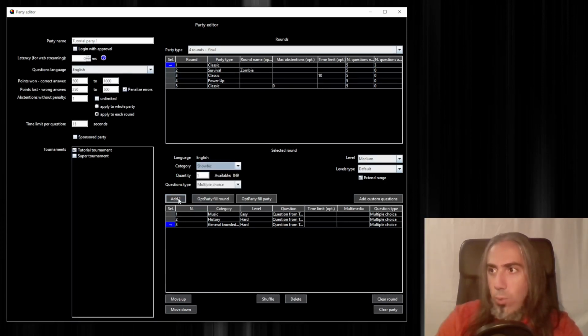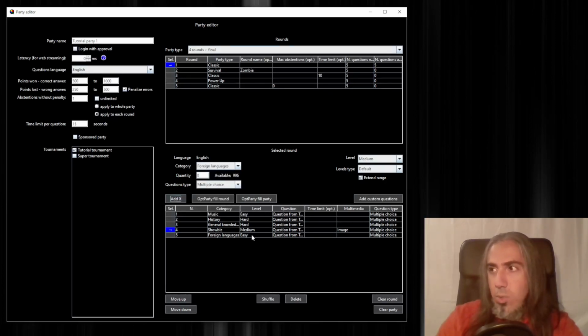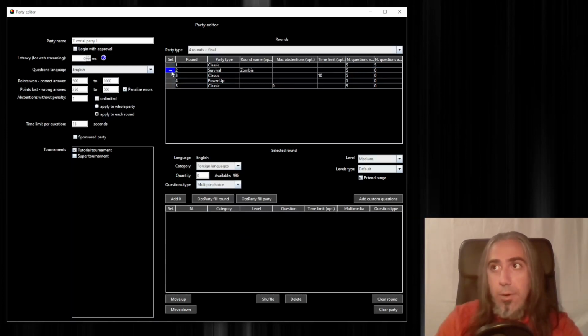Then I will do one showbiz, and notice that this has an image. And finally, since I got easy, hard, medium, I'm fine with extending the range. I'm using foreign languages, and I add one more. And this is easy. And so we have all the questions for our first round. As you can see here, it's 5 out of 5. So we can move on to the second round.